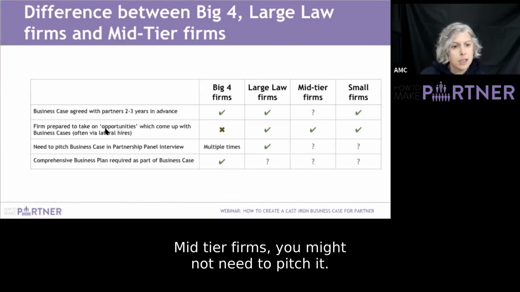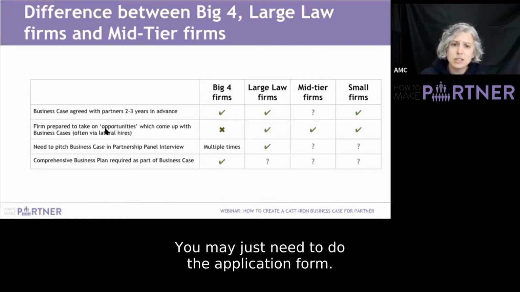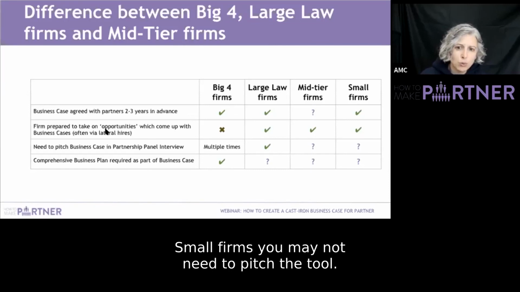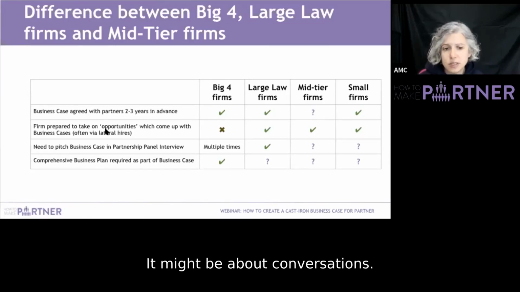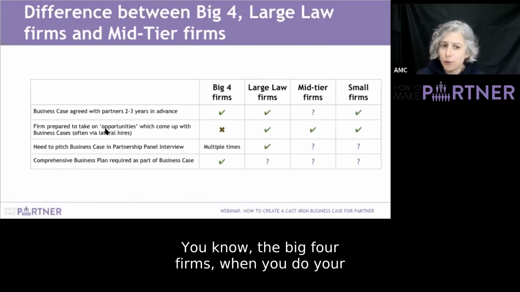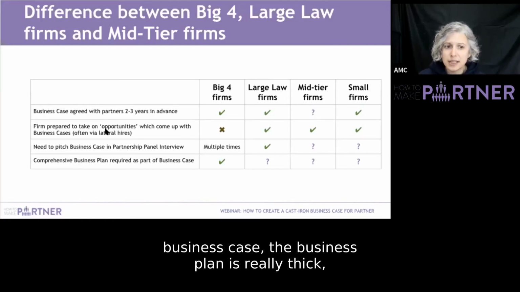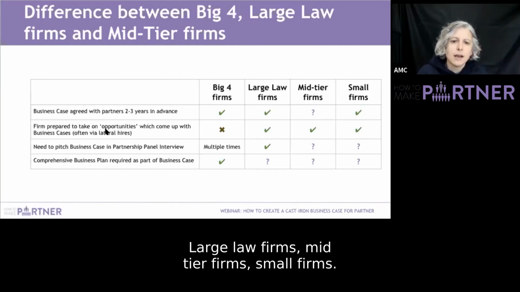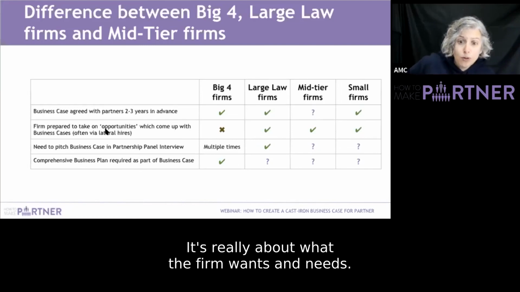Mid-tier firms, you might not need to pitch it. You may just need to do the application form. Small firms, you may not need to pitch it at all. It might be about conversations. The big four firms, when you do your business case, the business plan is really thick, really thick. Large law firms, mid-tier firms, small firms, it's really about what the firm wants and needs.